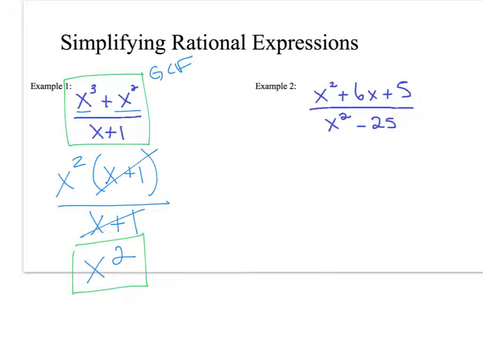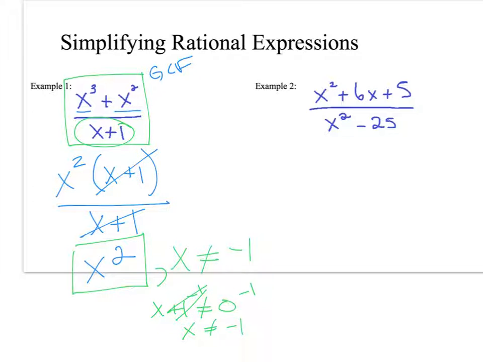Now, as I said, you always have to determine the domain, because you want to say what x can't be equal to, and we see that our denominator here is x plus 1, and we know that can't equal 0. I'm going to subtract 1 from each side. That cancels out that 1. X cannot equal negative 1. So as part of my answer, x squared is the simplified answer where x cannot equal negative 1, or else you will get a denominator that is 0, and you can't find a solution when the denominator is 0.